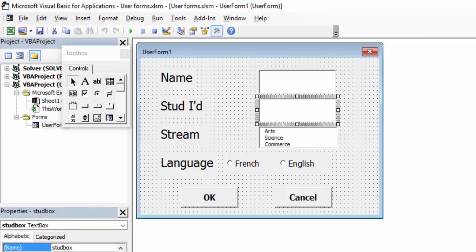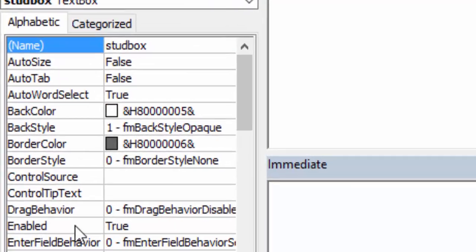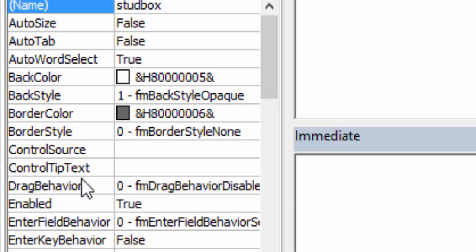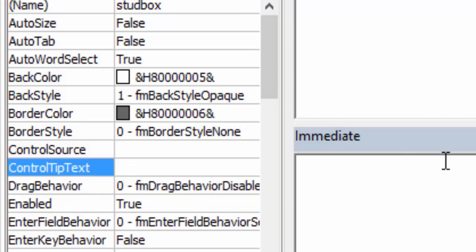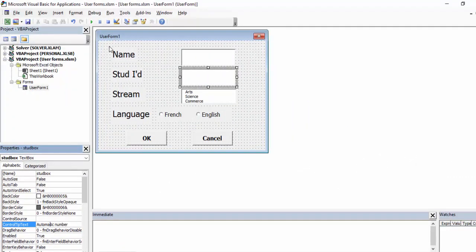We forgot to mention the screen tip. Here is the control tip text. Since this is an automatic number, it means the user will not enter here, since it will show a screen tip that this is the automatic number. Now try to run this code.